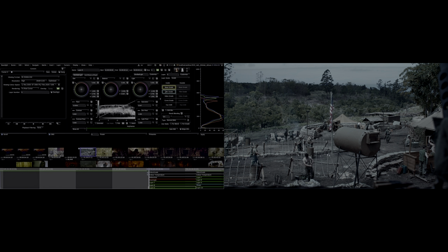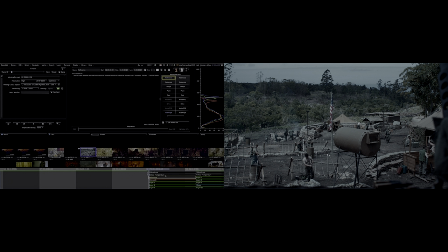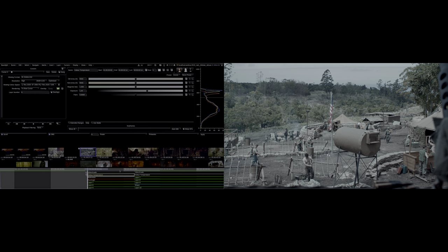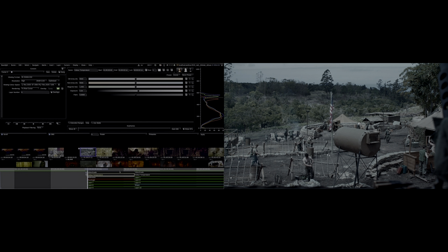I also really love that you can see in all my stacks I have the color temperature, which I use a lot overall. Again, because it has a more filmic way of moving the image around, in terms of the bias. And of course, when you're talking to DPs, when they talk about temperature, it's a very familiar way of working, in terms of how it works on the image. For them, it often just reacts the way that they're expecting it to.